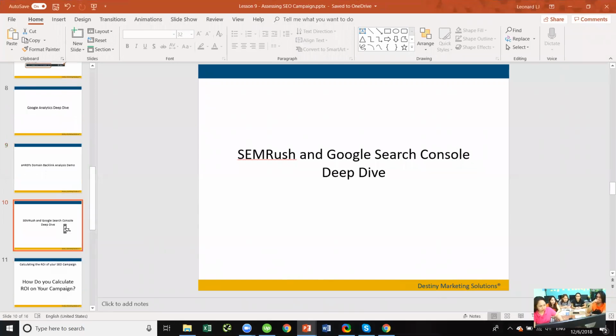So the next thing is looking at SEMrush and Google Search Console to review rankings for your website. Remember, rankings are one of our primary key performance indicators, but they really don't tell you the full story, especially now, because rankings can be very volatile. They can go up and down on a daily basis. So I like to look at rankings on a week or month-to-month basis rather than day-to-day, because day-to-day, you'll just drive yourself crazy.